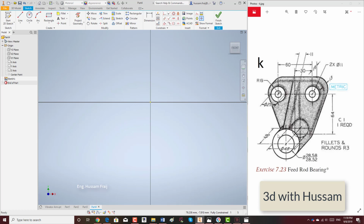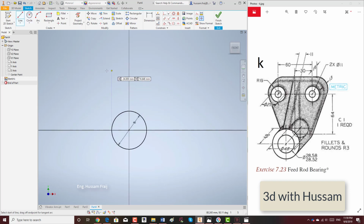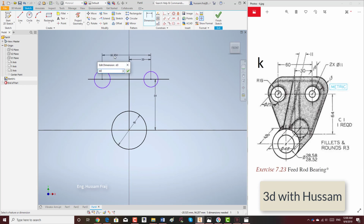Okay, so I'll start with this circle, 48, the external diameter. And there is a distance here, 64. So I'll draw a line, and this distance from here to here is 64. Then I have two circles, and the distance between them is 60. So I'll draw a vertical line. I'll make this line locked, or fixed, because I don't want it to be moved. Then I will draw one circle here and one circle here. In this case, from here to here the distance is 30 and the total distance is 60.